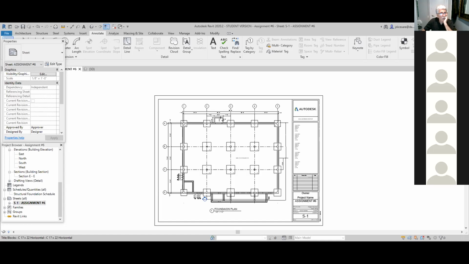Sir, have you told us how to do the North Pole last lecture? Yeah, well, let's not worry about that. How to show the North Pole. I understand what you mean by the North Pole. Are you talking about the north direction on the drawing? Yeah. Well, that's just a tag. In other words, you have to go into your families, download it, and it just puts it in. So you have to be able to find it where it is in your tags. You understand?